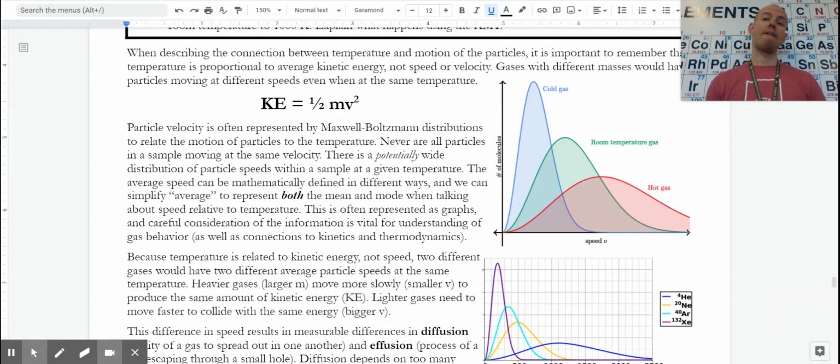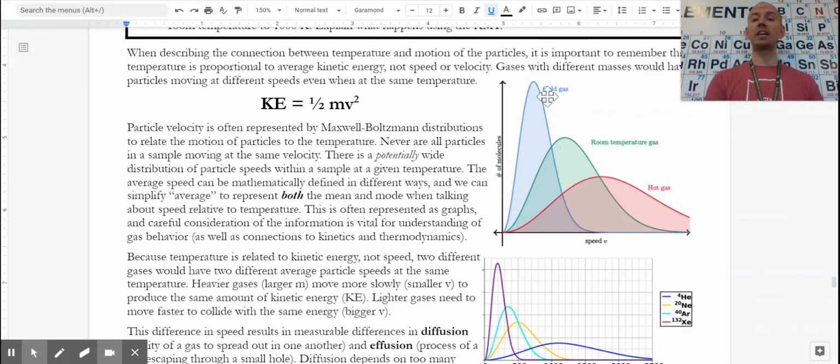When we talk about average kinetic energy related to temperature, there are lots of different ways that we could define average mathematically. Because I've got a velocity and I've got a square root, there's root mean square, there's square roots, there's just averages. Really, we're thinking of all of those averages together, almost as if we're looking at the mean, median, and mode all at once.